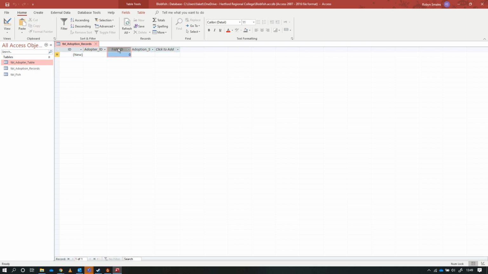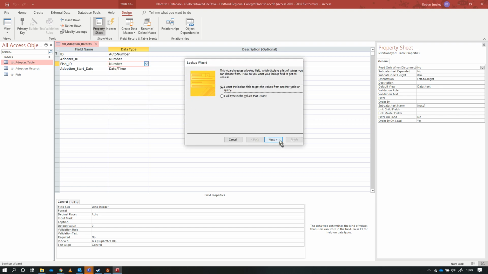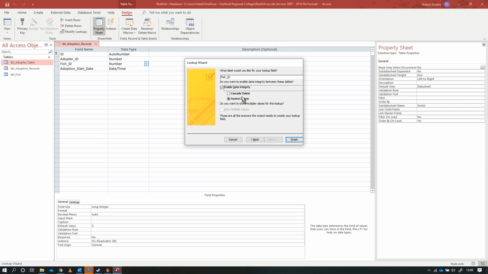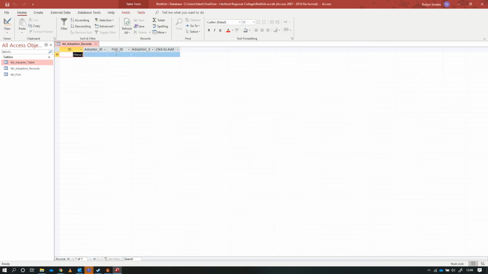And then you do the same thing for the fish ID. So making sure that the fish table isn't open, I can go to the lookup wizard and select the query. This time I want the fish table, I want the ID field and the name. I'm going to sort it by the name, I don't need to sort it by the ID. The ID is not going to be shown, so it's just going to show the fish name. I've got no records, so there's nothing in there at the moment. Then to enable data integrity, choose whether I want to cascade delete or restrict delete. Press finish, save the table, and now when I go back to the datasheet view, the 0 has gone and it's got the drop down ready.